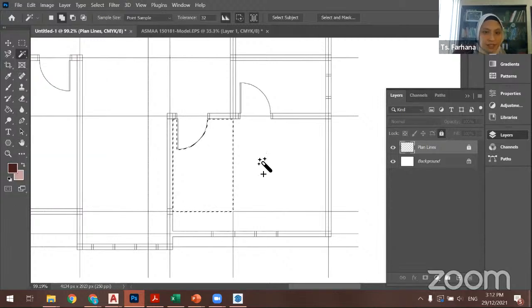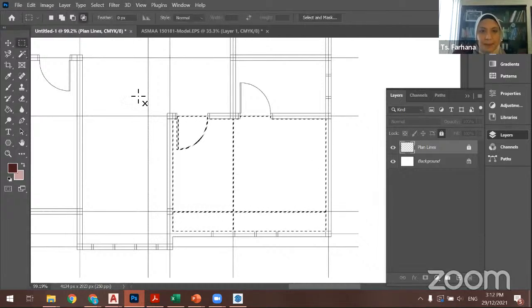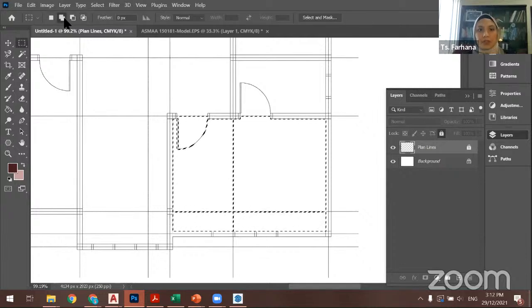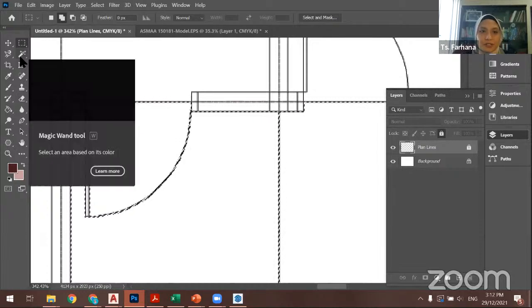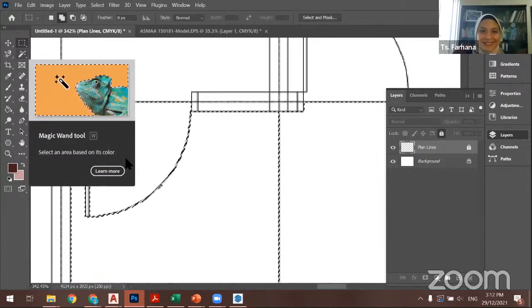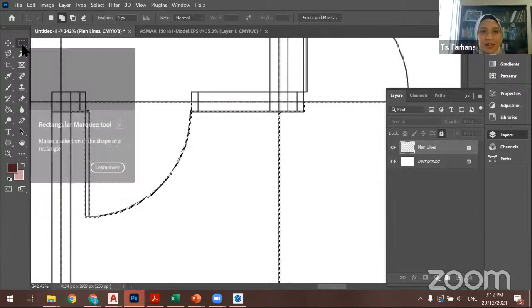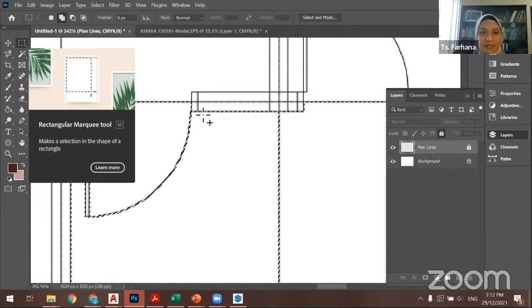So I usually choose this one, so it's easier for me to work. The second one is add to selection. So just select like this. Okay, and then use M, and again add to selection. Even though actually you can just use M for all, you also have this corner here. So that's why I use the magic wand first, and then I choose the rectangular marquee tool to select others.